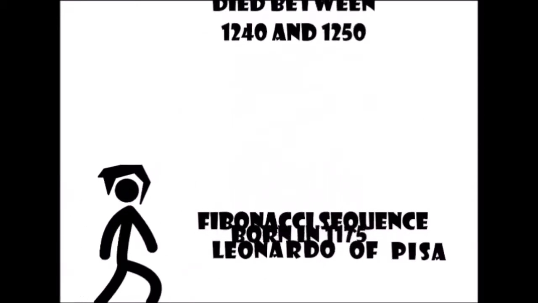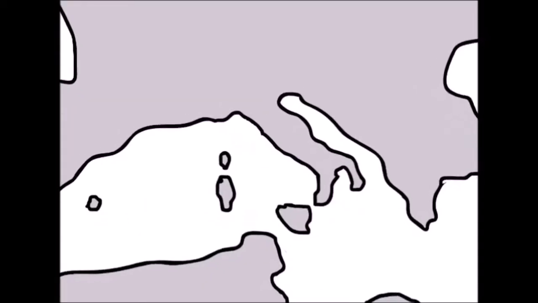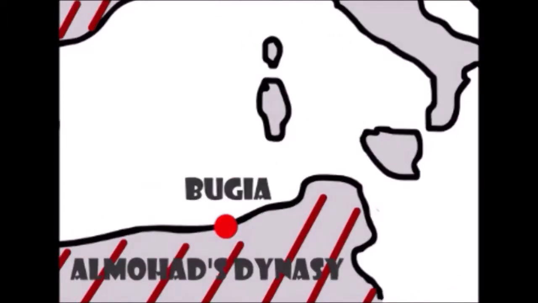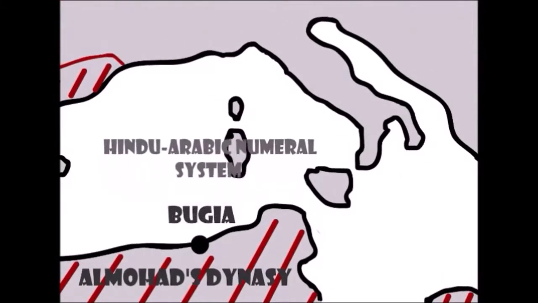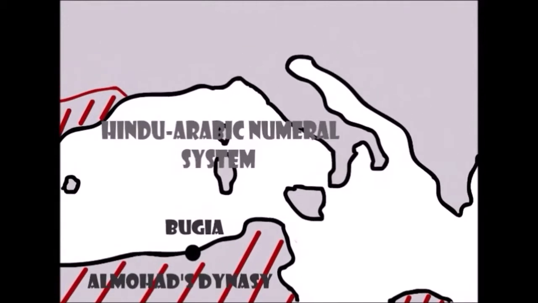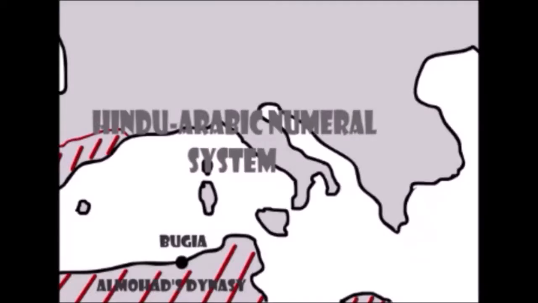Leonardo of Pisa was born in 1175 AD and died between 1240 and 1250 AD. He was commonly known as Fibonacci, hence the name Fibonacci sequence. His father, Guglielmo, was a prosperous merchant who managed a trading post in Bugia, which was a port in modern Algeria, or was then called the Al-Mohad Dynasty, a Muslim empire founded in the 12th century. Leonardo journeyed with his father and learned the Hindu-Arabic numeral system, a system which you can continue to use now thanks to Fibonacci and his interests and efforts to bring it to the Western world.